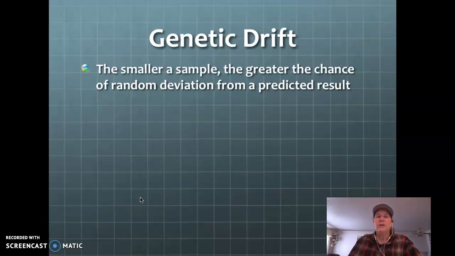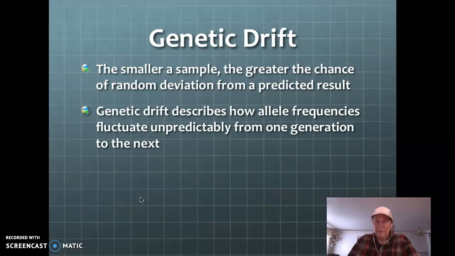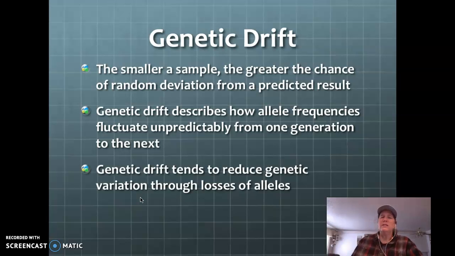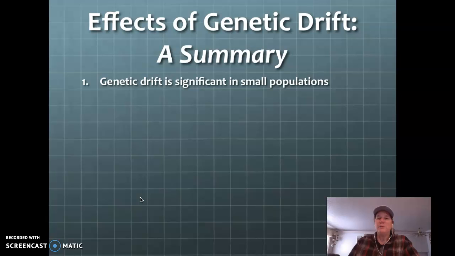Okay. Genetic drift, what happens is you get a smaller sample. Because it's a smaller sample, you get a random size. And again, this is what I was talking about with dogs. We've got puppy mills where they breed brothers and sisters, and you get the same. You don't get that genetic variation, and then you end up with these deviations. Okay. It allows the allele frequencies to fluctuate unpredictably from one generation to another. And again, it reduces genetic variation because you start to lose alleles because of this small group instead of a larger group.